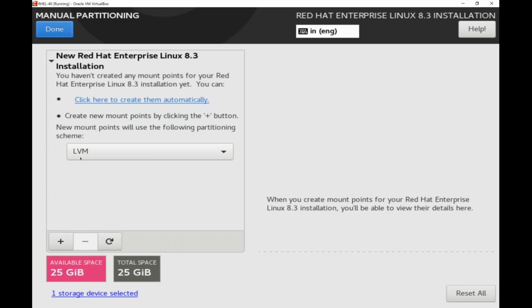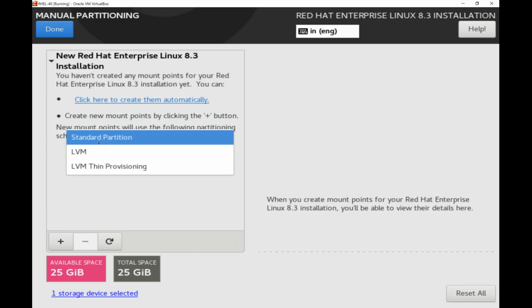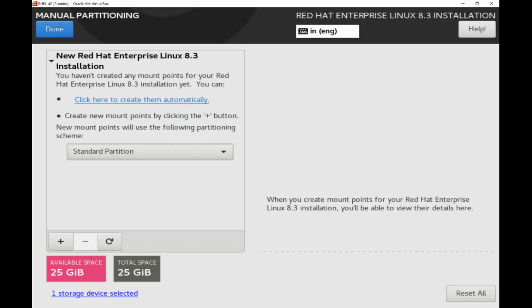We have to learn it in the coming time, and we will come back again and see LVM style partitioning also. But as of now, we are going to go with simple standard partitioning. So just go into the drop box and change it to standard partition. We are going to come back after some days and see LVM based partitioning also. But first we will learn what LVM is and then we'll go for it.